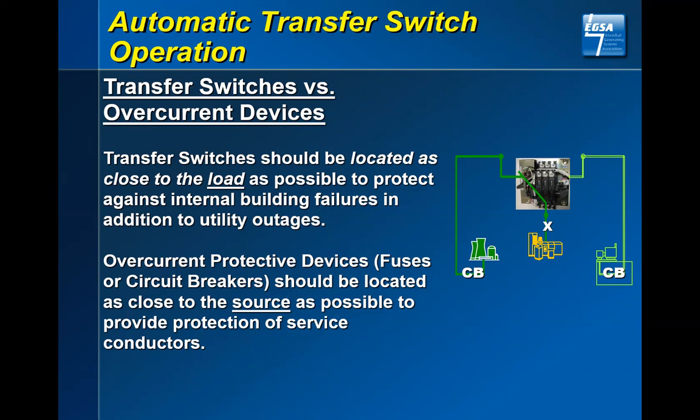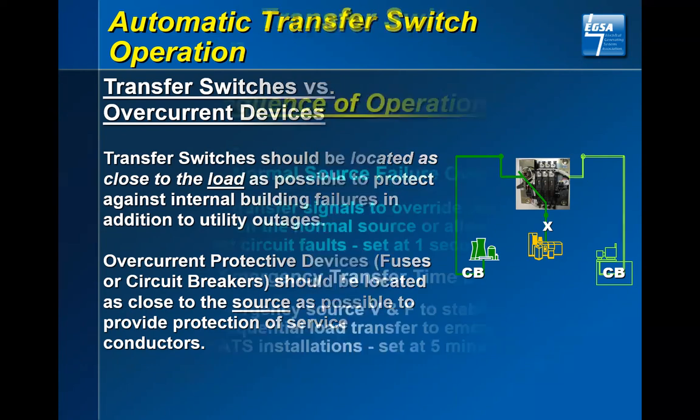But if the fault where they're showing you that little X down past the transfer switch, we are expecting the circuit breaker from the utility feed coming in to clear. We're going to touch on this again, but withstand and close on. So we open that breaker. We start the generator and we transfer the switch to the generator power. I'm still closing back into that fault. That's what's referred to as withstand and close on. I'm going to close, the fault is still being fed, and I need to have my circuit breaker from my standby generator set open. That's what needs to be considered.